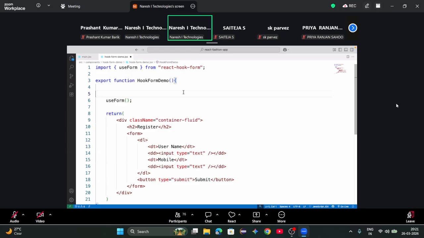What is it? In OOP technologies, you have a library called reflection. What is the purpose of reflection? Reflection is the process of identifying the properties and methods available in any library, in any class.